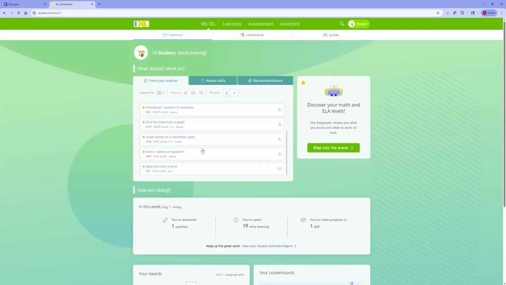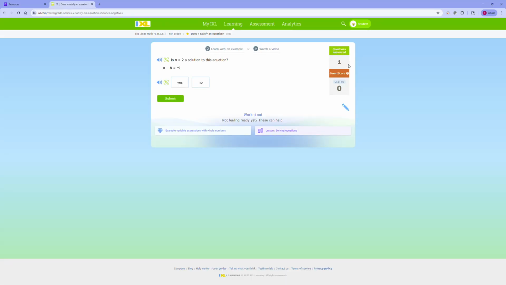The last thing I want to talk about then with our IXL is going to be our SMART score. So right now, if I go back to the same question here, for the questions answered, I've only answered one. My SMART score is 0. This right now shows a goal of 80. That's not quite the goal that I'm going to have set for you guys. My goal for my students is going to be set to go ahead and go to 100. I want you guys to get 100% for our lesson to be considered completed.